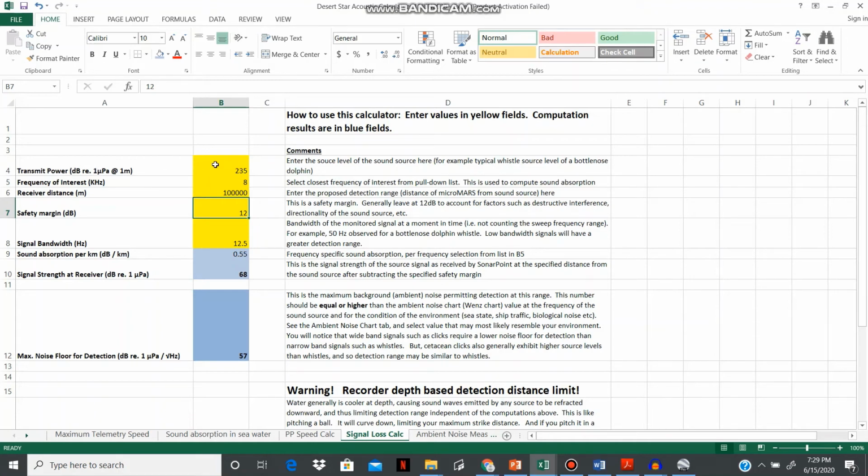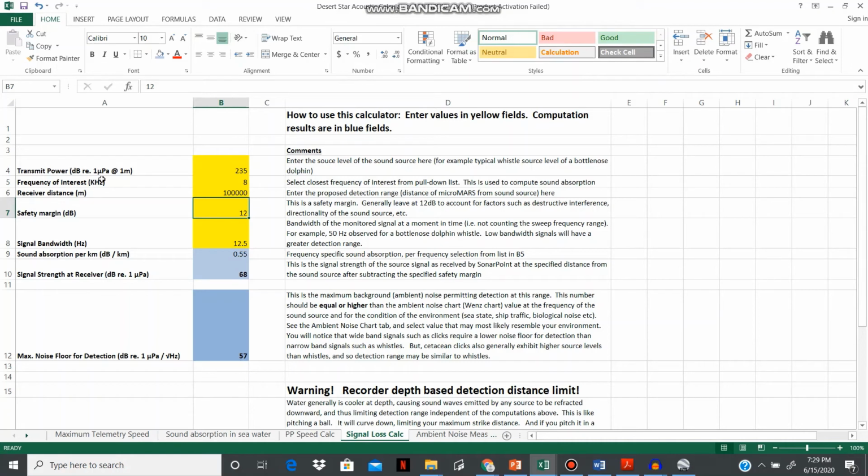I am guessing that this sonar may have been a Navy sonar called AN/SQS-53C, based on the frequency that it's at. It's a common sonar that the Navy uses for anti-submarine work, submarine detection. So it has an SPL of 235 dB at a reference distance of 1 meter.